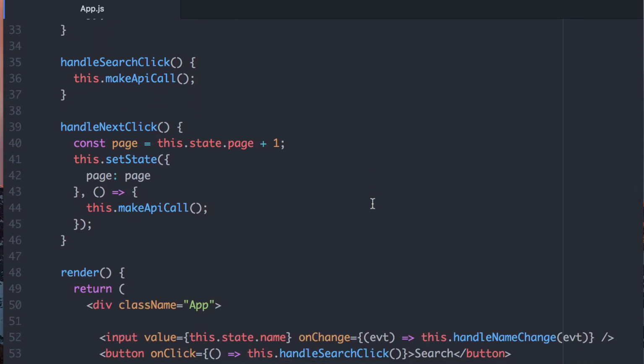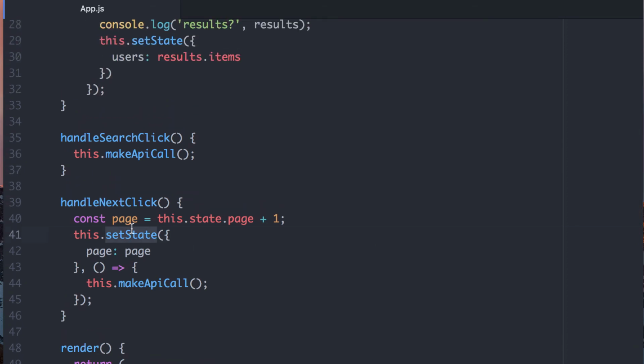So let me restate the problem now that we've gone through that. Whenever you call set state, it does not immediately change what you get at this.state. That will actually happen later. So if you're depending on that for some sort of operation, like for example making an API call like we're doing right here, you need to be able to handle that with this constraint of the fact that this.state will not be up to date. So how do you do it?